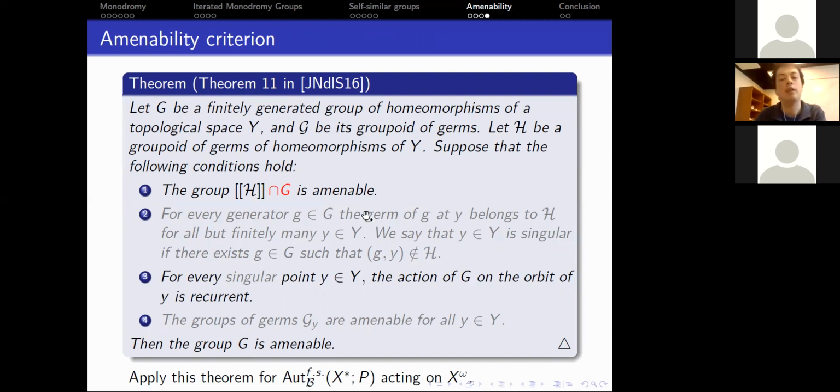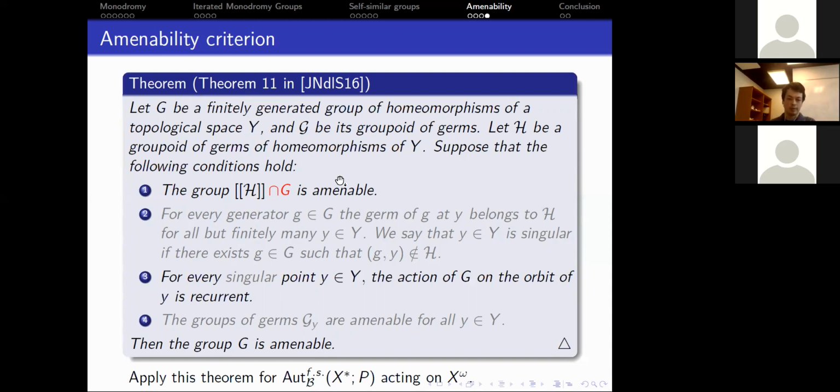But something I want to say is they had as their main applications groups acting on compact sets, and so I had to adjust their conditions a little bit such that it also works in the setting of infinite alphabets. So this is the change that one has to do.